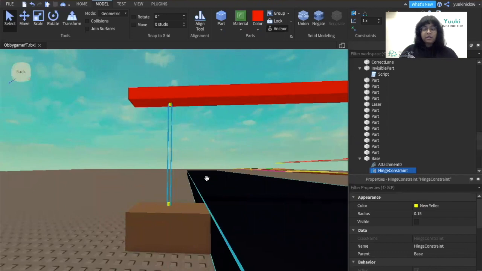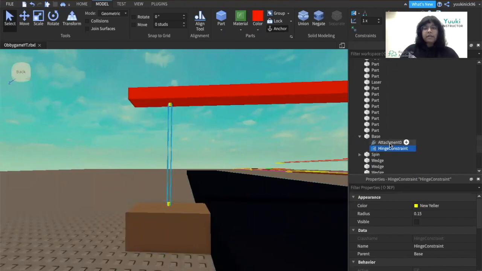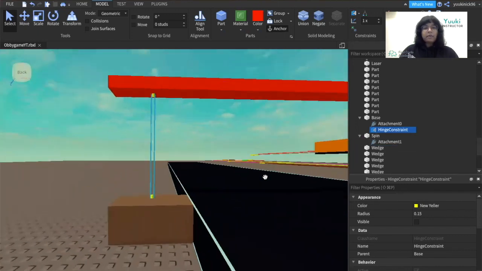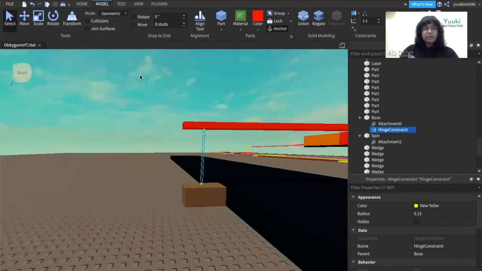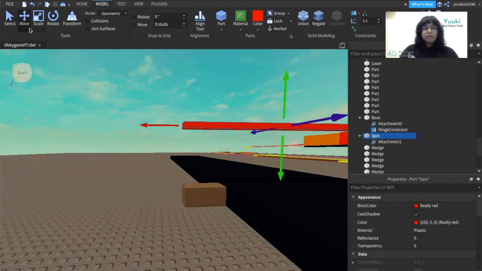Alright, so the hinge constraint is attached to the base right now, but there's also another attachment on the spin. So if I click on here, I do have an attachment. Now I'm going to bring this down. So again, I'm going to click on move and bring it down.